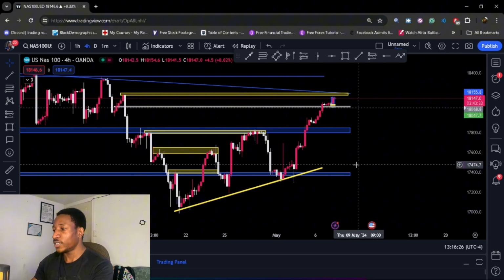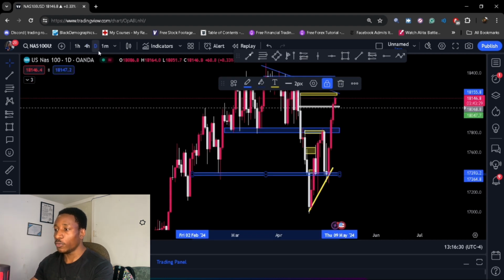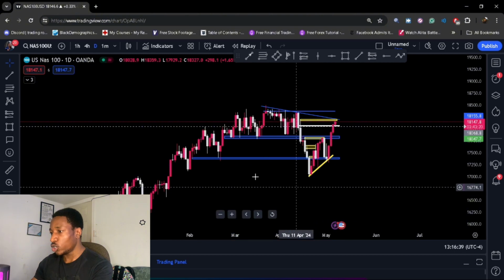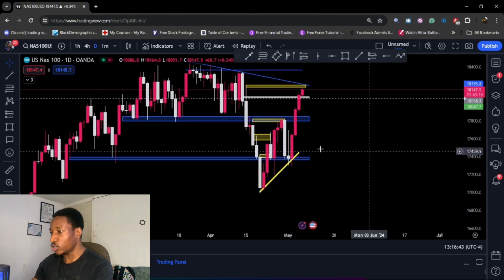But yeah, guys, this is essentially how you look for your reversals, right? Like I said, guys, when it comes to looking for your daily significant zones, it really boils down to how many times the price reacted from that area. So in this case here, I actually found this significant daily support zone.